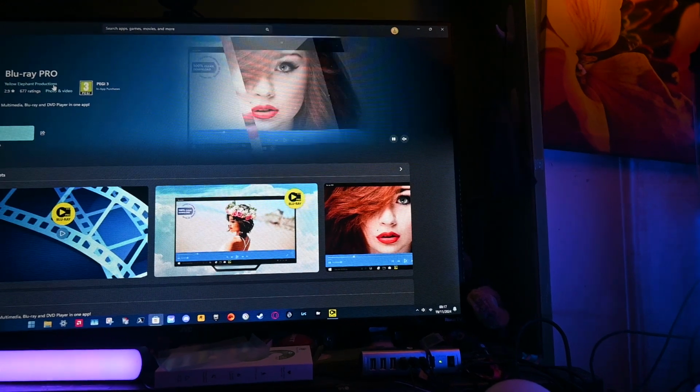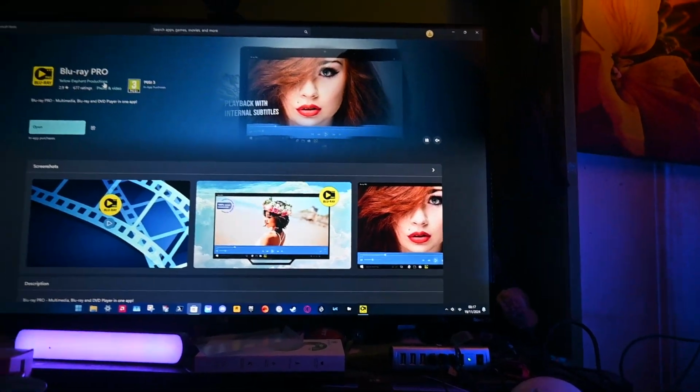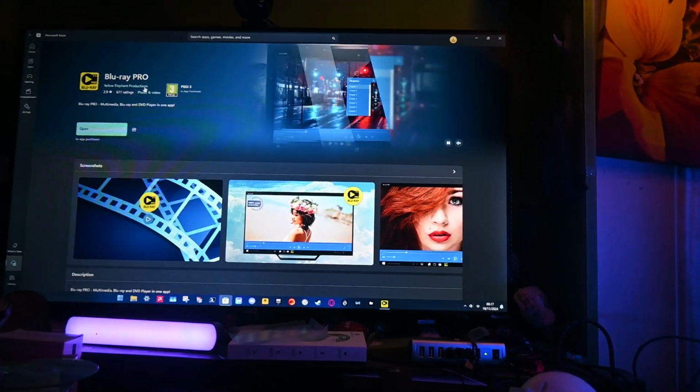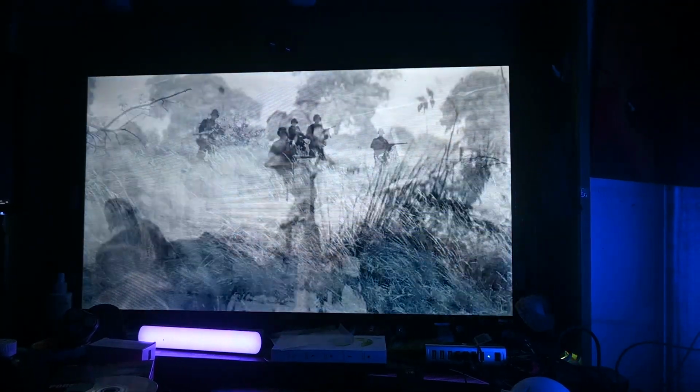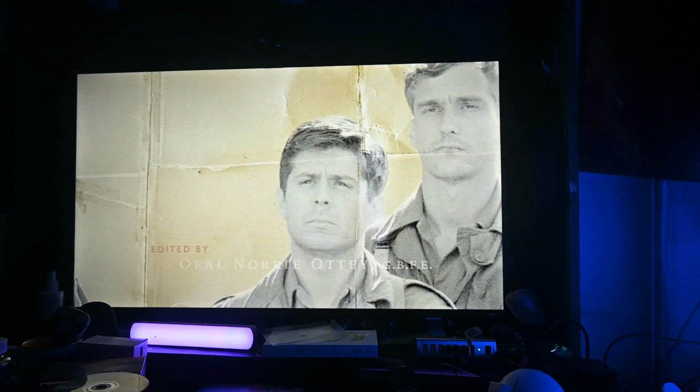Actually, I don't know if it is a DVD rewriter, but it's good enough for what I need it for. And as you see here, it is sitting in my system. Yep, I'm just testing it out now, and this software will actually play DVDs.